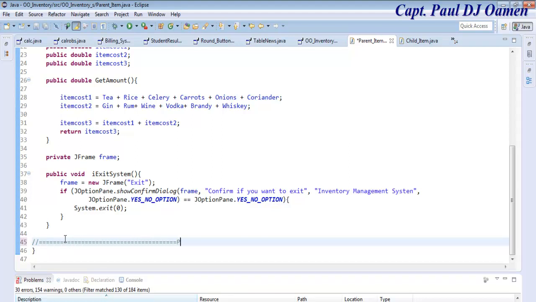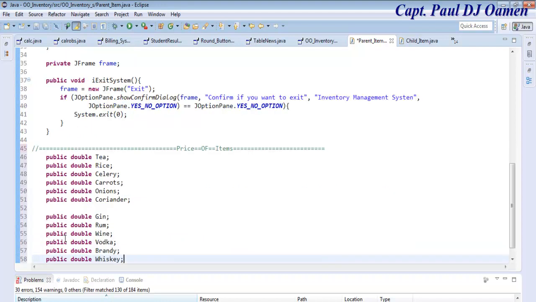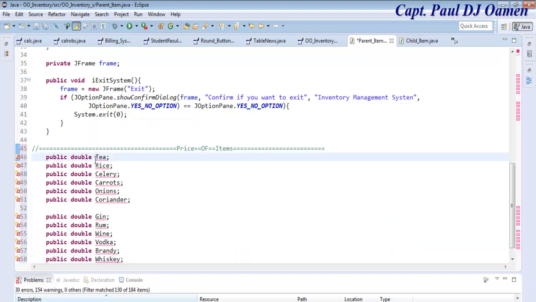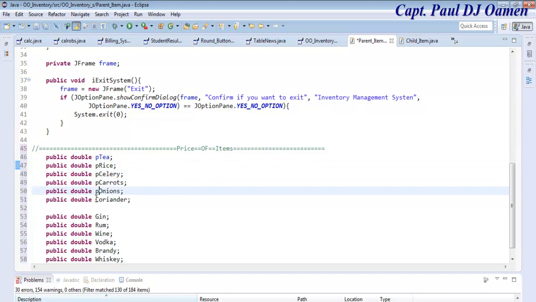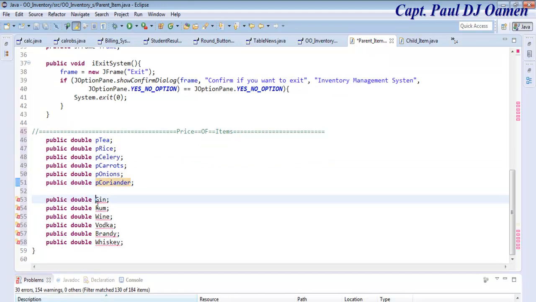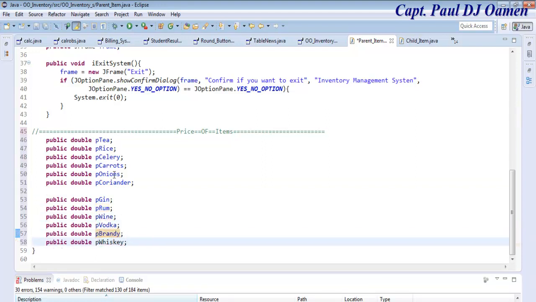Let me say price of items. Let's change that to P to differentiate it from the data member up there. P stands for price of each item.